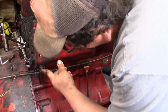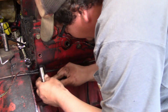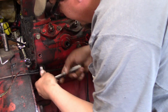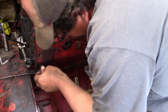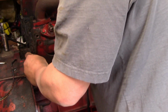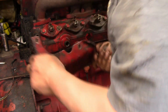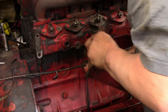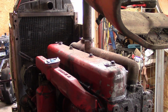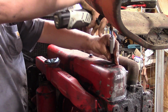So there's a bracket that holds the throttle rod. I'll have to get that off so we can pull the bracket off. Alright, got that off. Alright, now we're going to pull the valve cover. So we'll just rip that off.